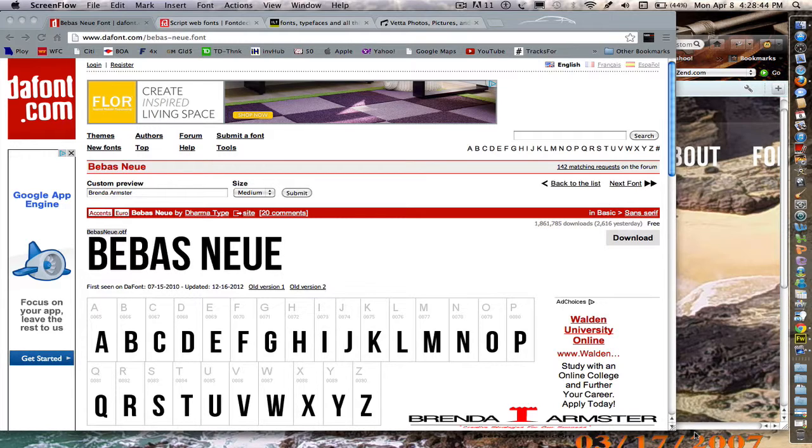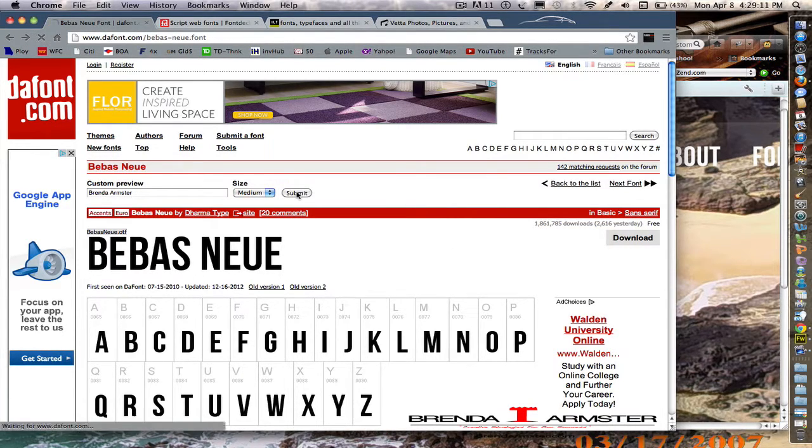Also, let's see. This website is dafont.com, and they actually have free fonts on here that you can use. One of the fonts that I want to use on my new website is called Debaz New. I believe that's how you pronounce that. But I've gone on and I've typed in my name, which is, of course, Brenda Armster.